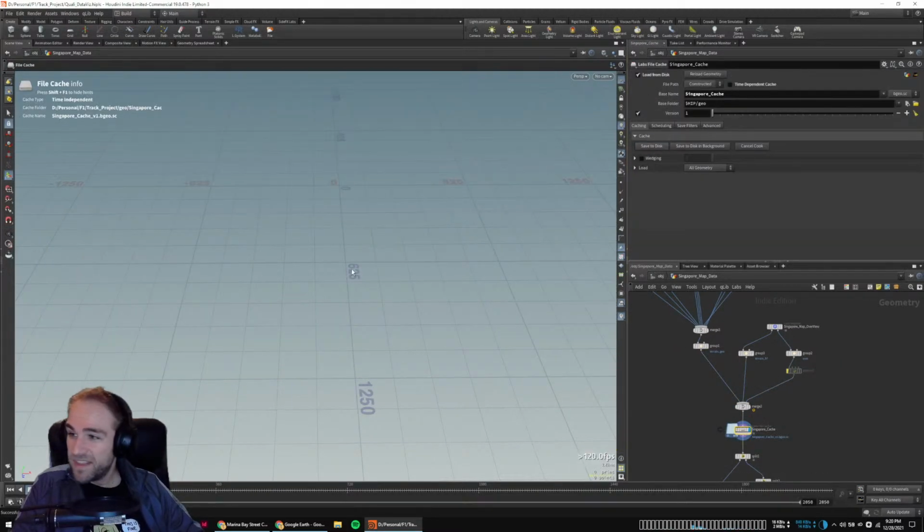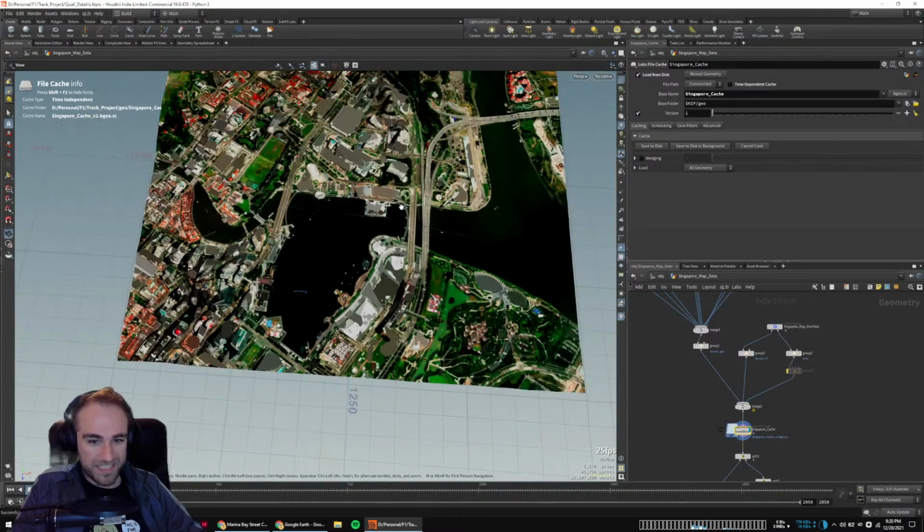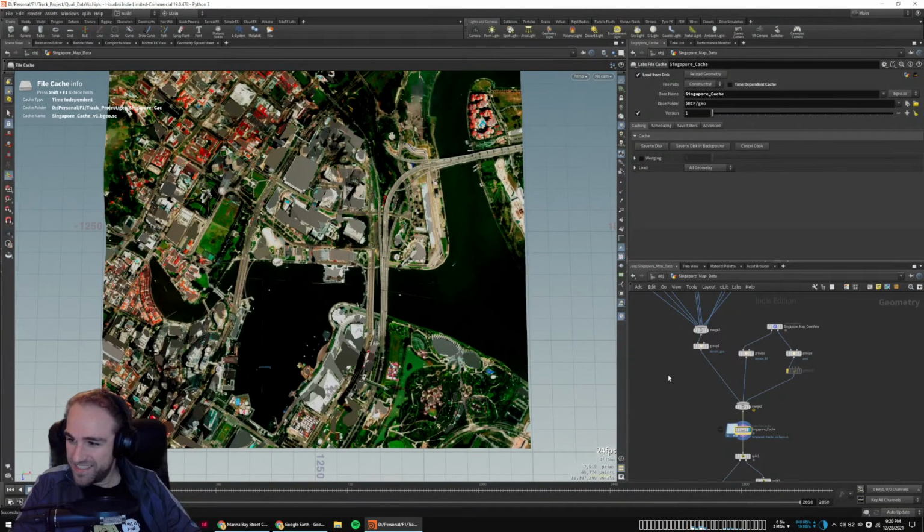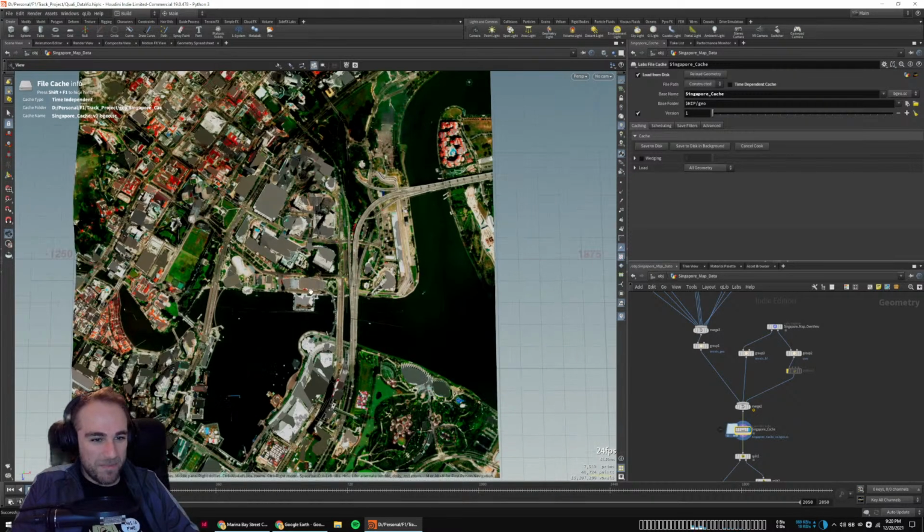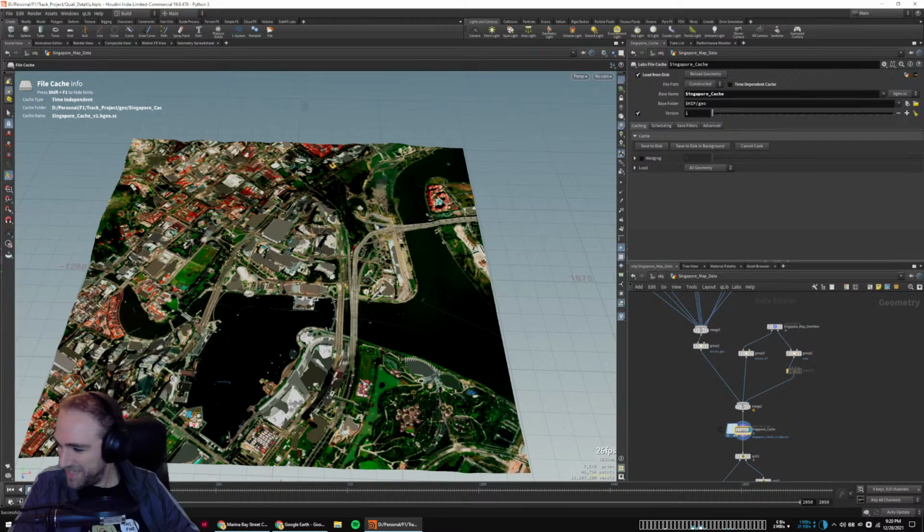Just move along, save the cache, and put that in the back of my mind for when I have to have that.